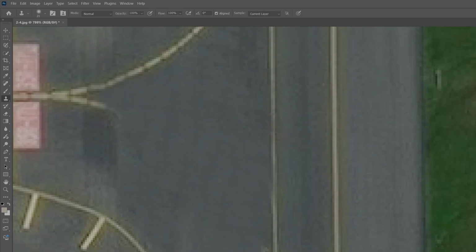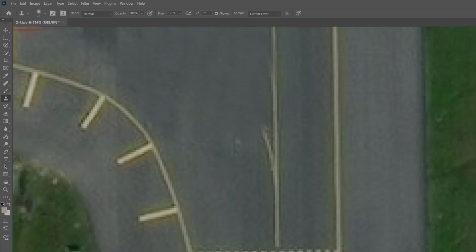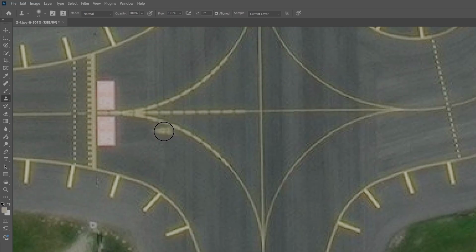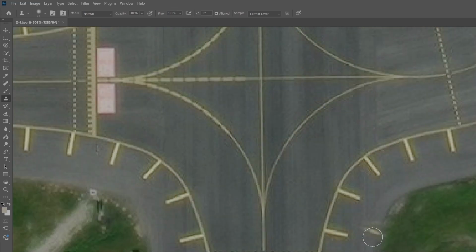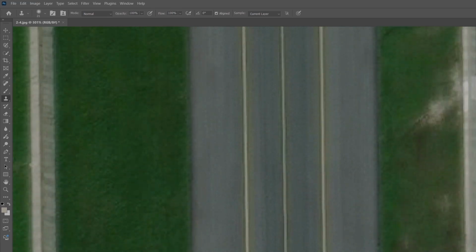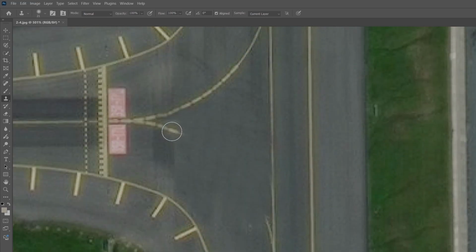And for this curved section, we can zoom out and see if there are any sections that look similar. This one looks like a pretty similar curve over here, so we can sample that and grow all the way down. As I said before, you can sample from anywhere on the photo and paste it onto anywhere on the photo as well. That's why the clone stamp tool can be very useful a lot of the time. Now we just draw this line and make it a line over here.